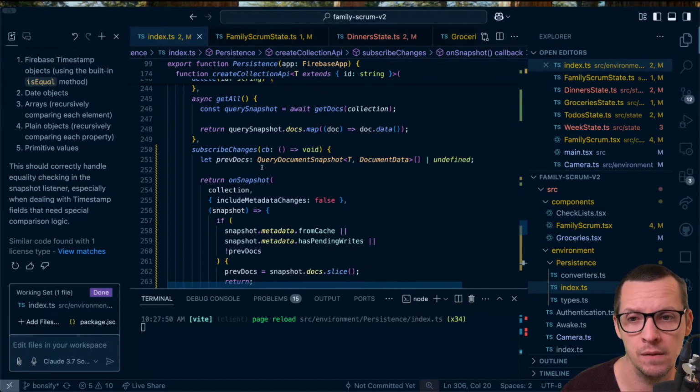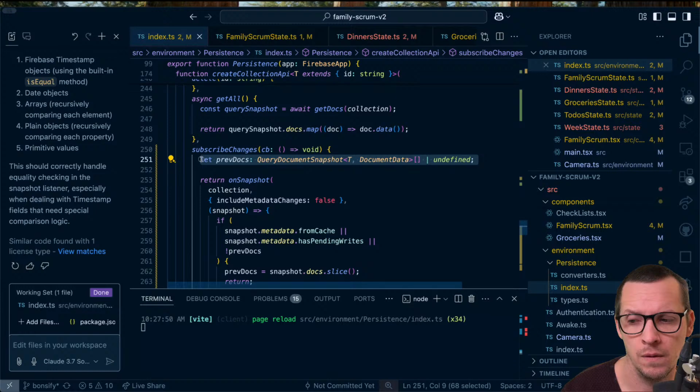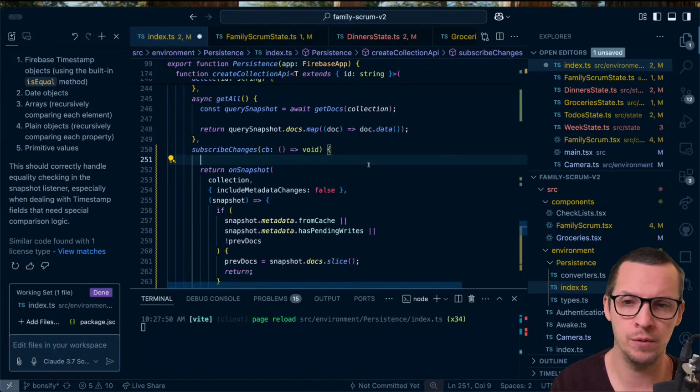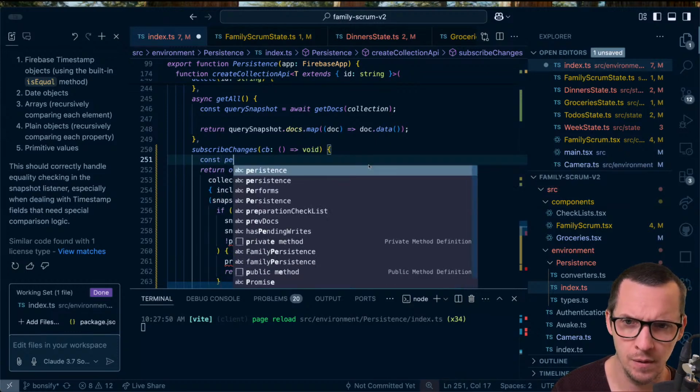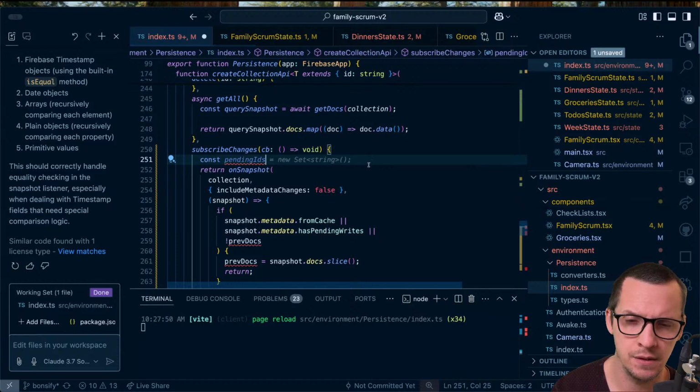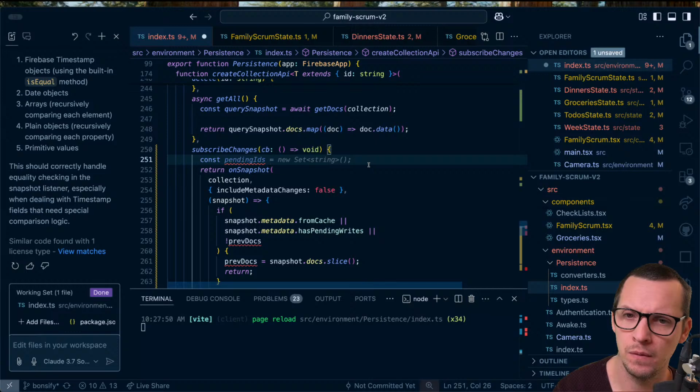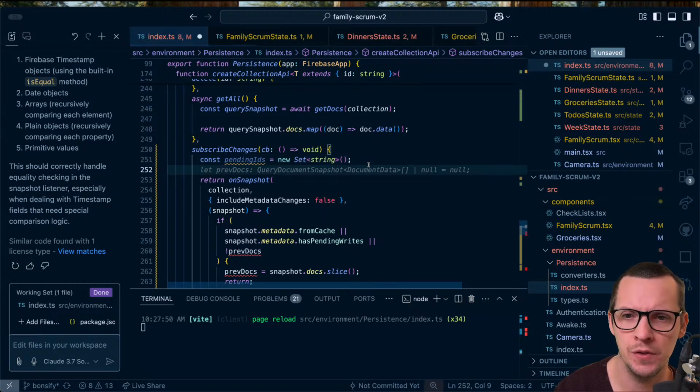Oh, wait a minute. Oh, you know what we can do? We can have, oh, this is interesting. Pending IDs. Oh, you know what? This is so much simpler.